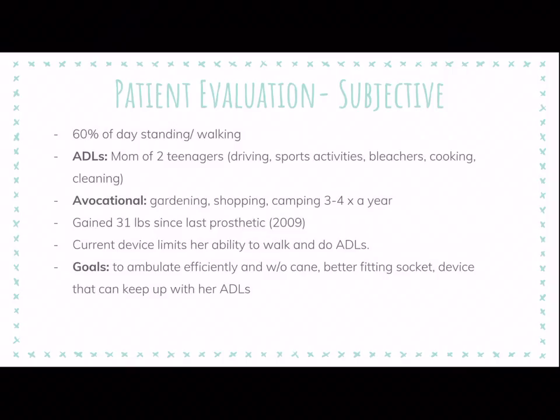the fitting. For example, she currently has no ischial containment, as her limb kind of sits out of the socket due to her weight increase, and this makes her feel insecure in the ML plane, because when she's ambulating, she doesn't have that bony lock, and this is also causing gait deviations because the suction suspension she has on there is not currently working. Also, her knee is pretty old.